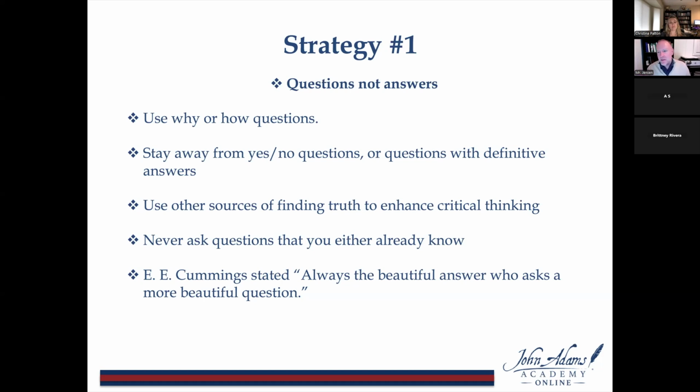C.S. Lewis, in his magnificent book, The Abolition of Man, talks about this concept of truth, and all of the great religions were working within the truth, and he called it the Tao. And he said, always ask questions within the Tao. Don't go outside of the Tao. So don't ask questions like, what if God doesn't exist? That's just provocative. There's no point in that question. Stay within the realm of truth. Respect, even if you're not religious yourself, respect other cultures, other religions, other beliefs. You're on this process of finding truth together.